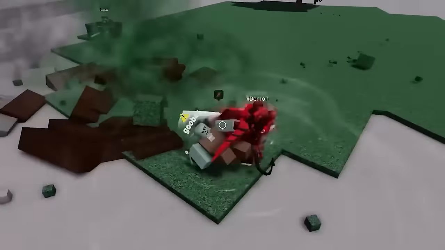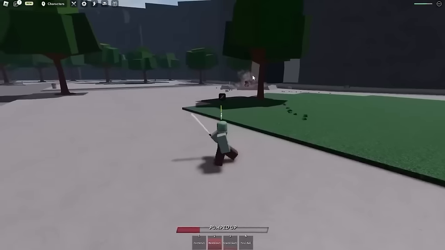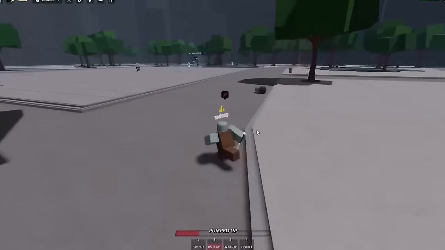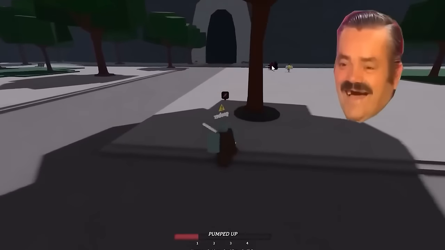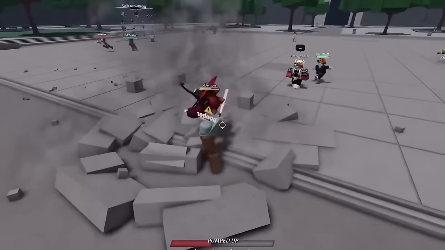Ooh, I barely blocked. No! I thought I barely avoided it. Bro, he used his ultimate on me right away. He's literally just trying to get me. Okay, nope, we're running. Oh, he got death countered. He got freaking death countered. All right, there we go. We got a hit in. Now he's gonna... Oh, he didn't. He didn't do the thing.